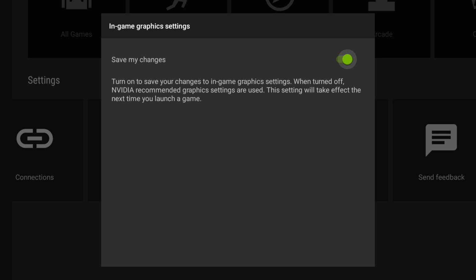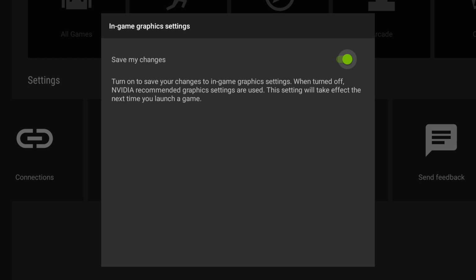you've got settings within the game, and if you have this button here deselected, then what that means is, let's just say for example, if you changed it from 60 frames per second in the game graphics settings to 120 frames per second, and then you came out of the game, when you went back into it at another point, Nvidia would give you its default settings again, what it thinks are best. And in my experience, the default settings it gives you aren't always the best, if I'm honest. So I tend to set my own graphic settings up.